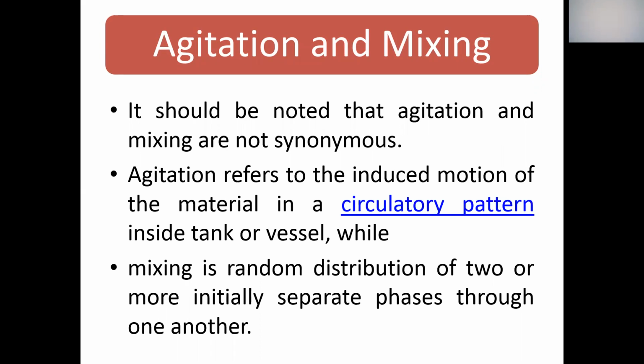And mixing, basically, is a random distribution of two or more initially separated phases through one another, right? So salt and water, these are the two phases. Salt is a solid, water is a liquid. These are separated initially, then you add it, it becomes uniform, and with the help of the agitator, you have provided the circulatory pattern, so your mixing performance has been increased, right?